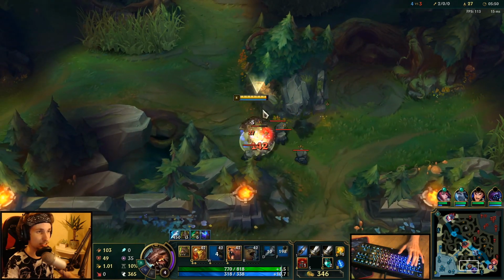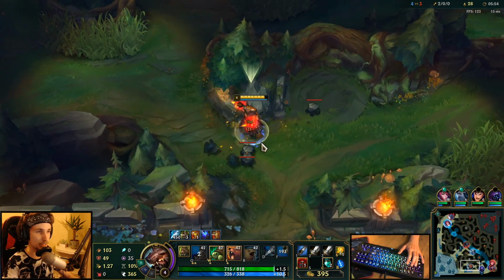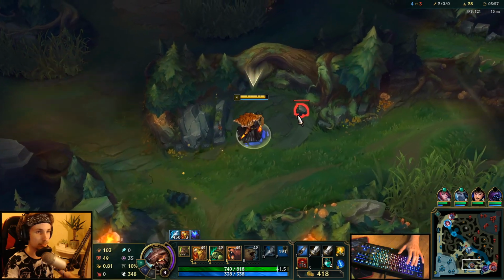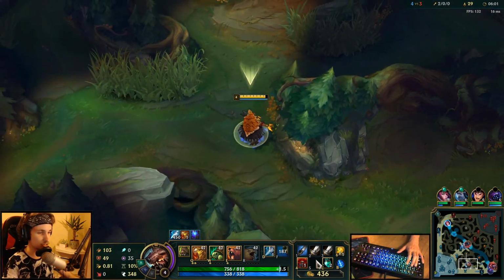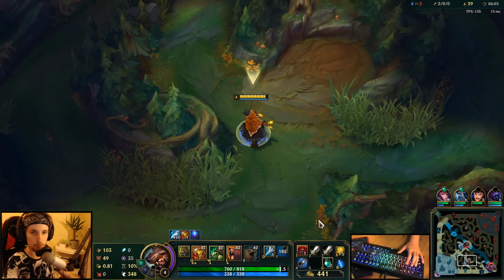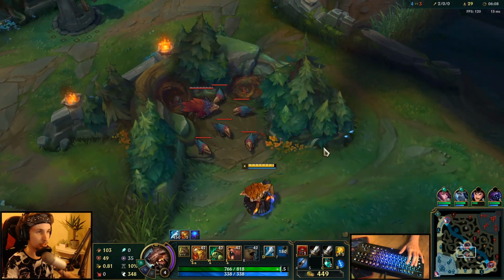Udyr's late game is super bad. It's actually insanely bad. Only the early game is where Udyr can win so hard. And by buying the tanky jungle item, you're basically missing so much of the early game. I don't recommend it, guys.